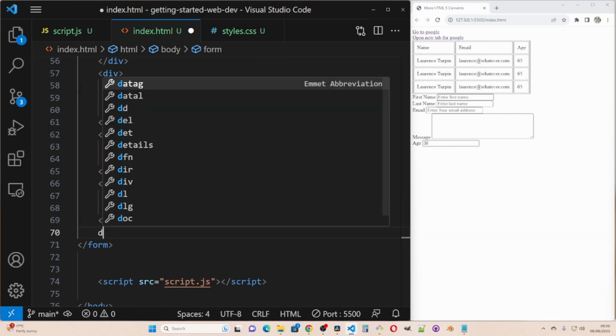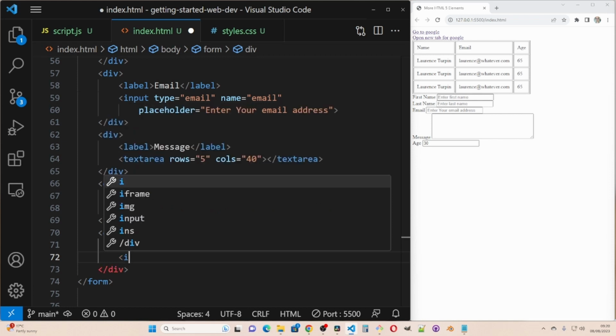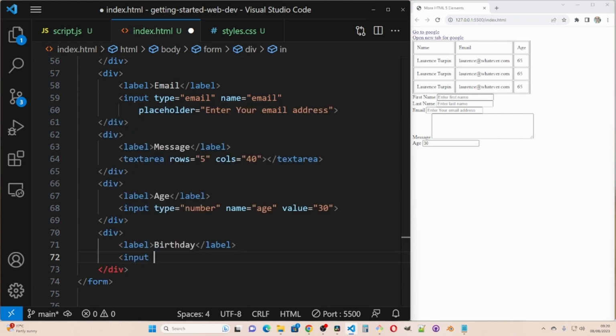Right, I'm going to create another div and another label. It's going to be birthday. And the input type is going to be date.